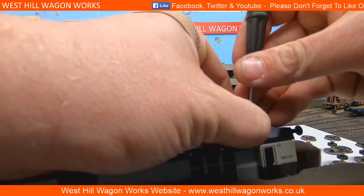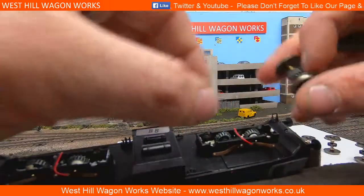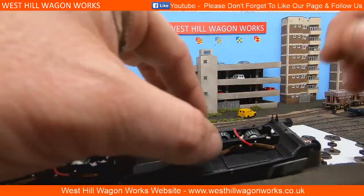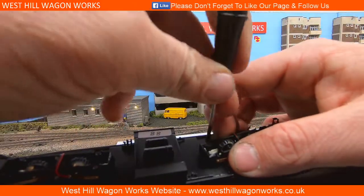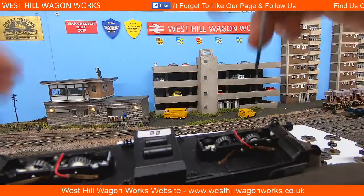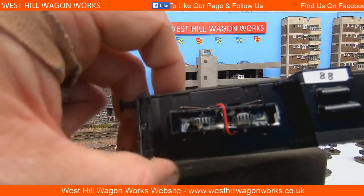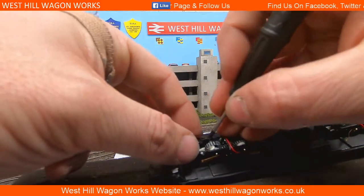You don't need to go too crazy, but it will make sure, because wheels do move side to side very slightly, and it'll make sure it stays in contact with the back of the wheel. So I'll do the same on here. So you see how quite widespread they are compared to how they were. There's no pressure of the contacts pushing against the back of the wheels.